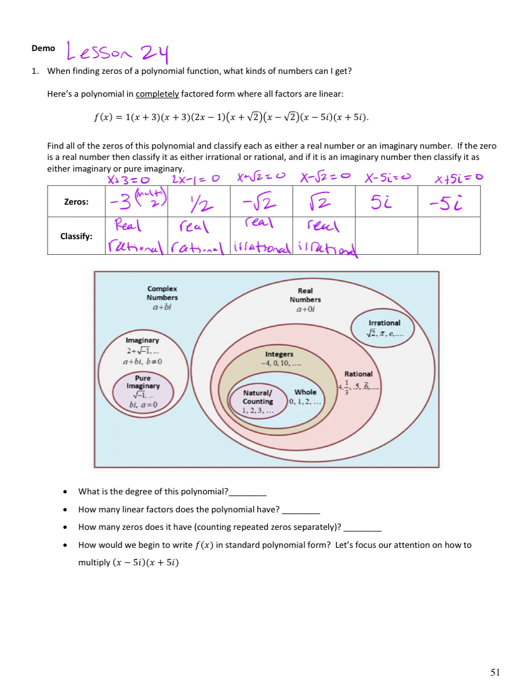Okay, and then 5i and negative 5i, those are imaginary. And are they pure imaginary? Yes, because it's just bi. There's no a term. It's not like 2 plus 5i, it's just 5i. So they are pure imaginary.